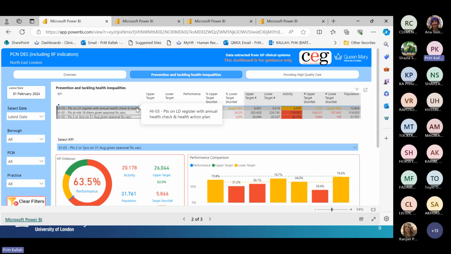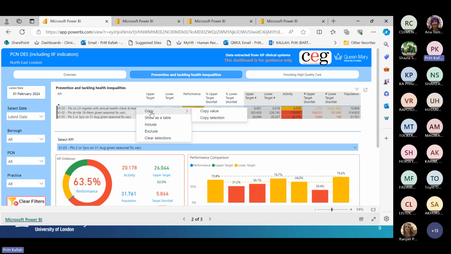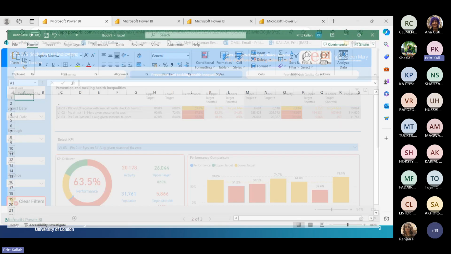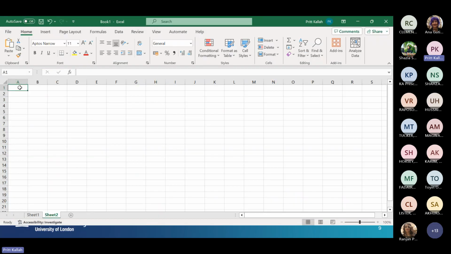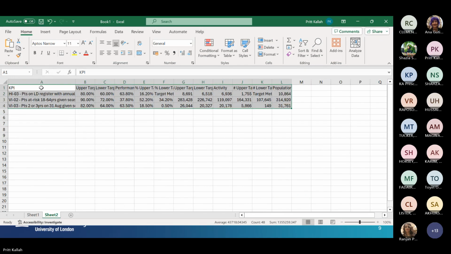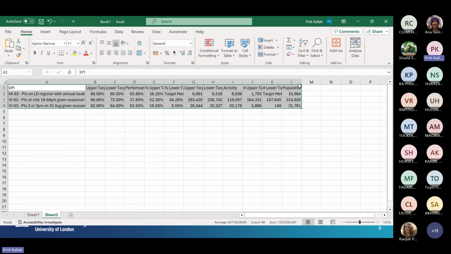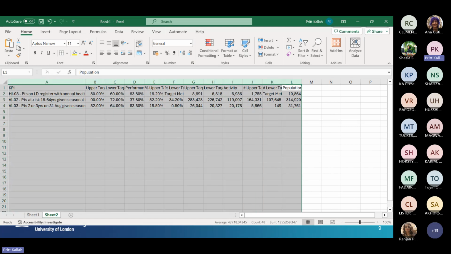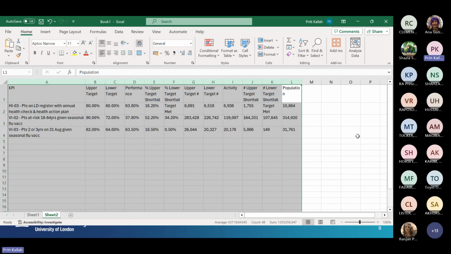And then you repeat the same steps. So you right-click, go to copy, copy selection, and then open up Excel again, right-click, paste, and that'll bring up the multiple KPIs that you've selected. And then you can edit it as you see fit.